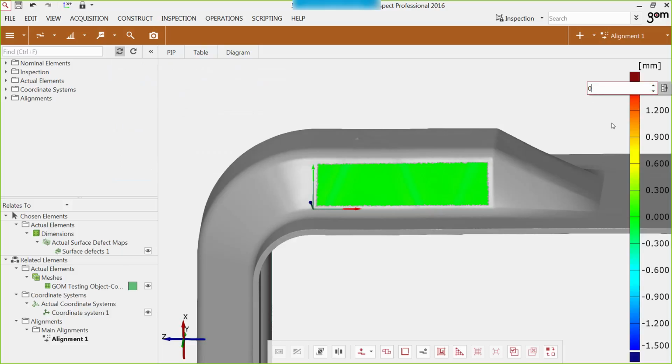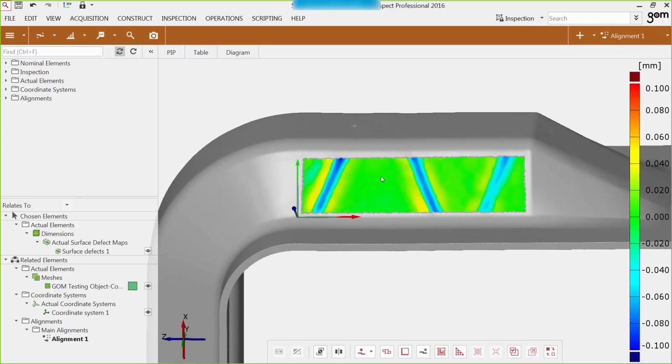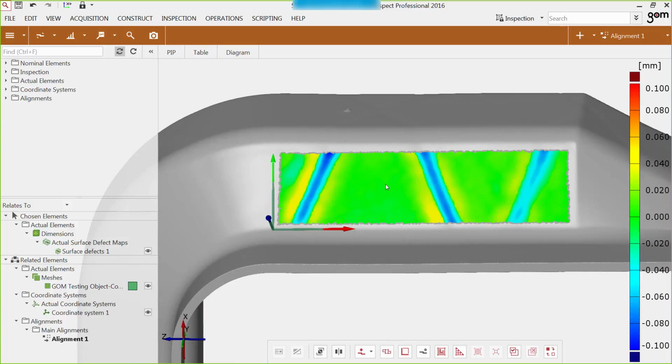If I set the scaling of this inspection, you can see that the stiffness on the inner side led to defects of up to minus 0.1 mm in this example. There are 2 topics left for this webinar. Next, I will talk about the motivation for checks on curves.